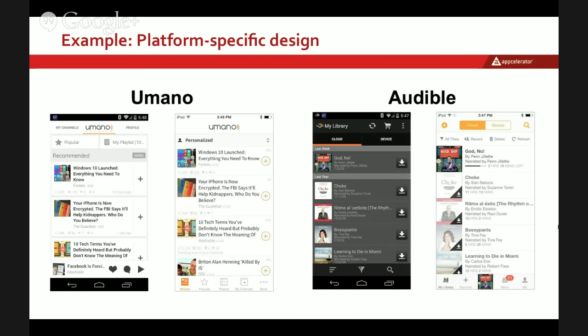But when you're working with a consumer-facing app, business to consumer, then your best bet will probably be going with a platform-specific design, because that way you don't have to train your user. Your user already knows how to use your app, because you're using the navigation paradigms and the user controls that the user is expecting for that platform. There is no silver bullet for this. There is no one way of doing it. This is something that you have to take on a case-by-case basis.